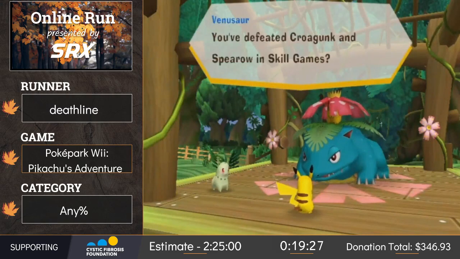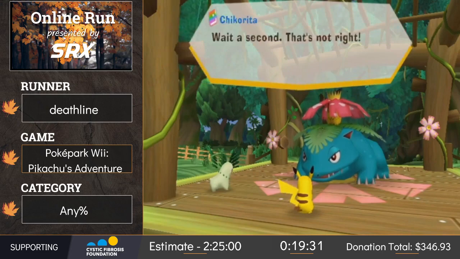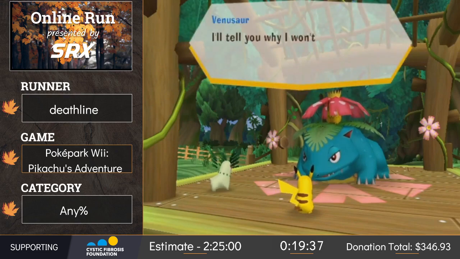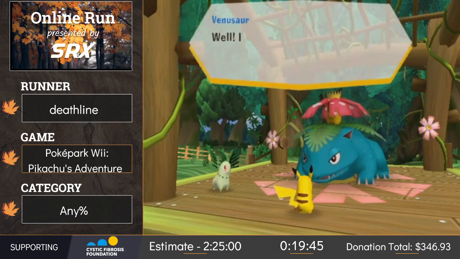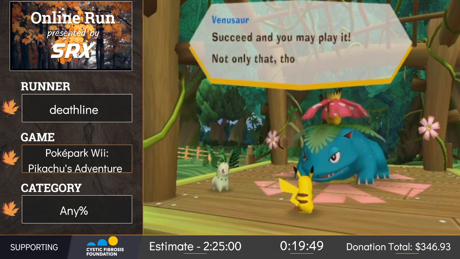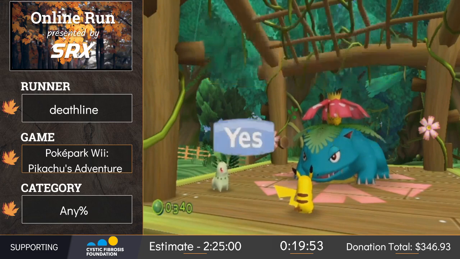Venusaur. So basically a ton of text smashing that just goes on here. Venusaur. Blah blah blah. Lots of talking. So we're just gonna play his attraction now. Blah blah blah. Pokemon politics.